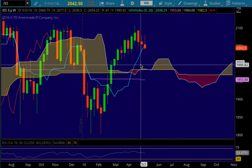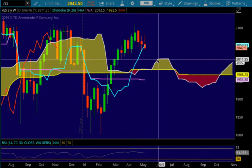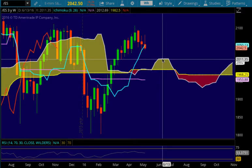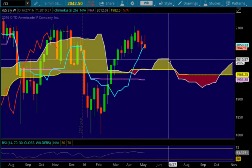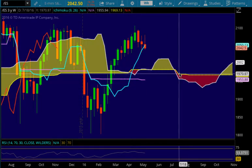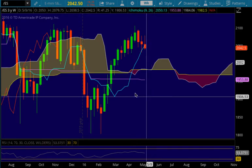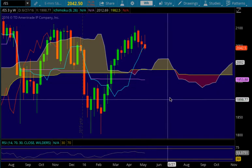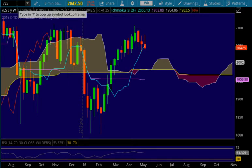We do have a flat cloud for the next few weeks, and then we have a ramp up at the end of May and the beginning of June. Then we have higher support at 2011 thereabouts for all of June. Then the beginning of July we start ramping down again, going down to a lower level of support for August and September, back down at the 1968 level. A pretty flat cloud — we could just continue to oscillate in this general area, trying to fake out the bulls and the bears. That's about all I have for ES — let's look at crude.